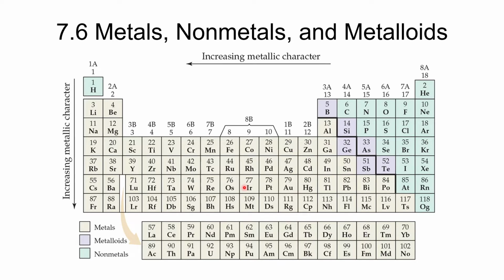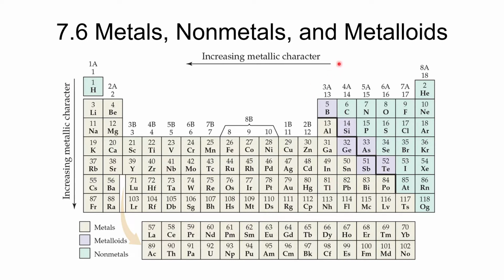All right, so for our next section, we're going to look at metals, nonmetals, and metalloids. And we want to think of this in terms of how much metallic property these things have. Now, I'm going to show you this exact same picture a little bit later, but you can see the trend, increasing metallic character as you go to the left and as you go down. We'll see that all of these elements that are kind of this beige color are metals. And over here, the green ones are nonmetals, and the purple ones are metalloids. And hydrogen is kind of its own thing. It is definitely a nonmetal, so that's worth remembering.